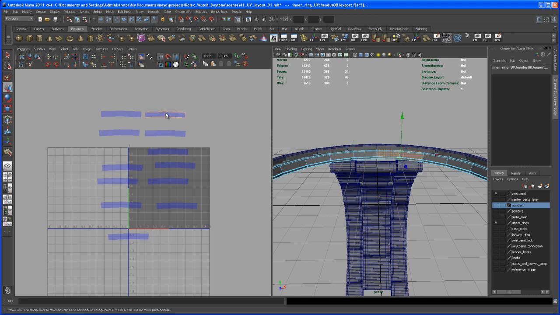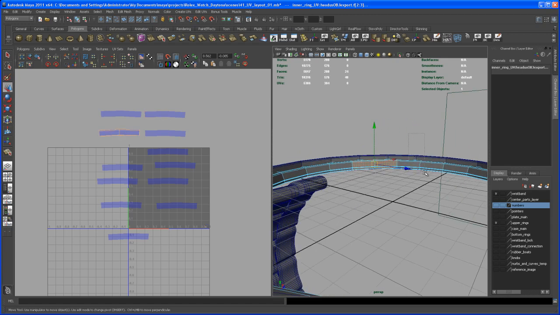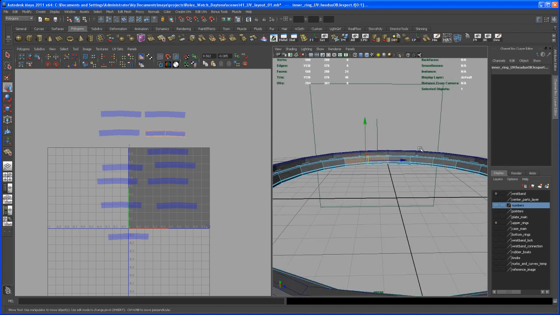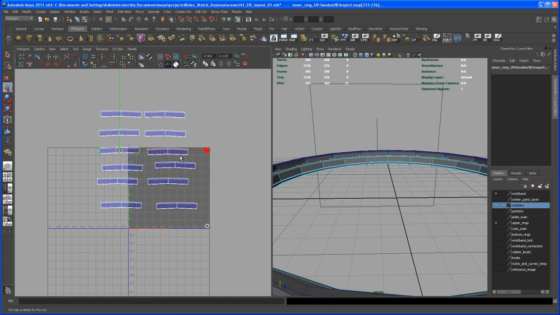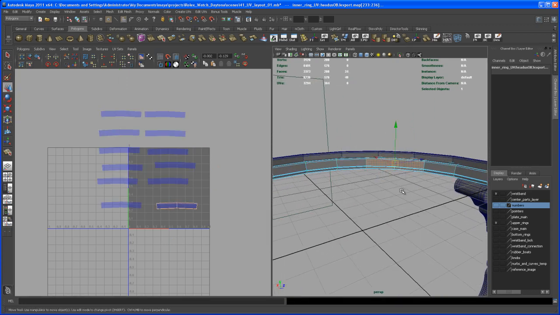And the next two next to it, if you look at the UV texture editor, and the next two down here, and the next two down here, and so on and so forth. I want the next two faces sitting here. So to do this, go to UV, select those and move them into position, and then I select the next two faces, and they are down here, so they have to be in this space here.